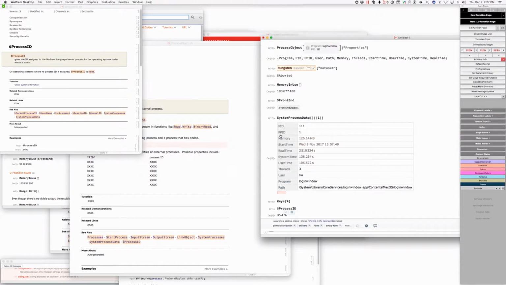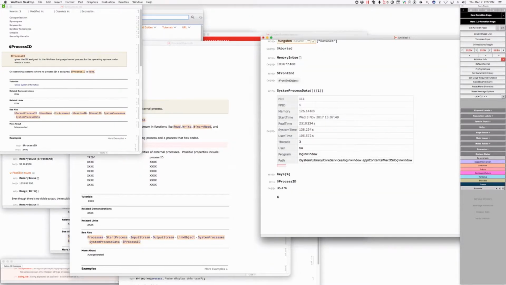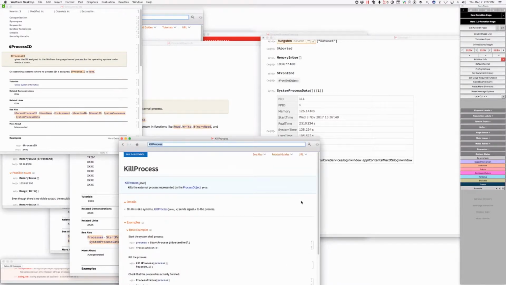I mean, you can have the thing kill itself by getting $process. You can say an alternative to quit would be kill process $process ID. Does that work, by the way? Does kill process do it by process ID? No, it does it by process object, which is probably safer and better. So you just don't pass a random integer into it and get problems. Yeah, I think I agree that that's asking for trouble.